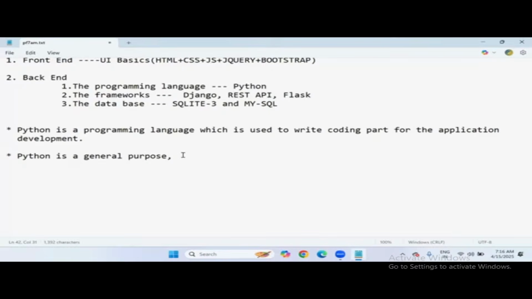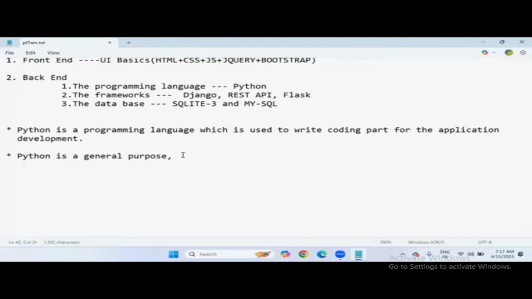Using Python, we can also develop IoT, Internet of Things, and AWS, DevOps. Anywhere we can use Python scripts. That's the reason Python is called a general purpose programming language. The meaning is that using Python, we can implement any type of application that I mentioned.